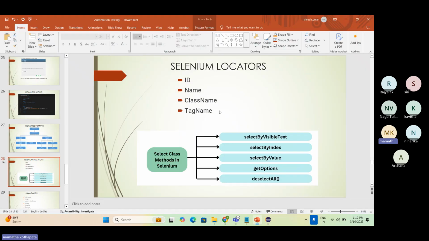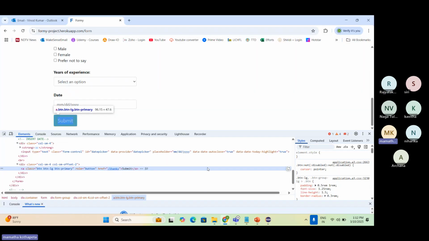So, okay, let me put it this way. There is one more locator, which is link text. Whenever you want to click on any link, whenever we have an option to click on any button or a link, we use link text. This is one of the locators. I thought of telling this after one or two days, but we need it now.